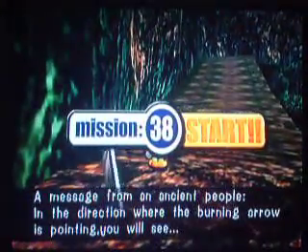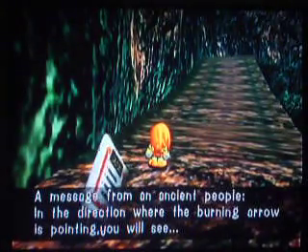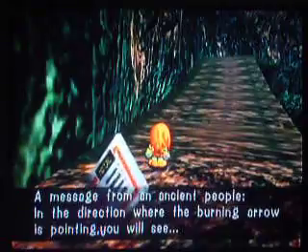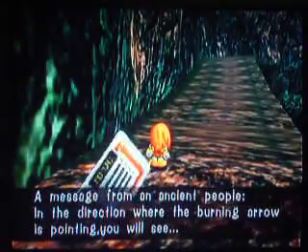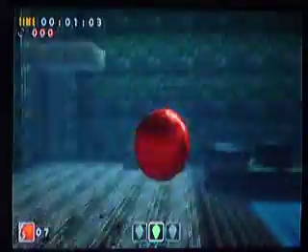A message from ancient people. A message from ancient people? That doesn't make any grammatical sense. Anyways, in the direction where your arrow is pointing, you will see... So... Let's go somewhere ancient. This means we have to go to Lost World. And that means we go through this way because that's how Knuckles did it. Unlike Sonic, who did it the other way. Alright.